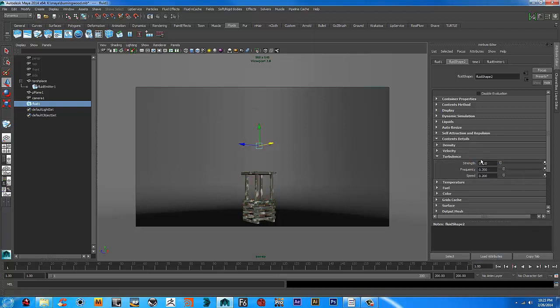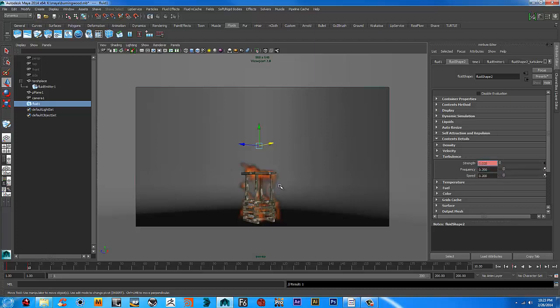I'll put it at, let's say, 4 and set a key. Then I'm going to go to frame, let's say, 10, bring it back to 0.02, and set a key again.